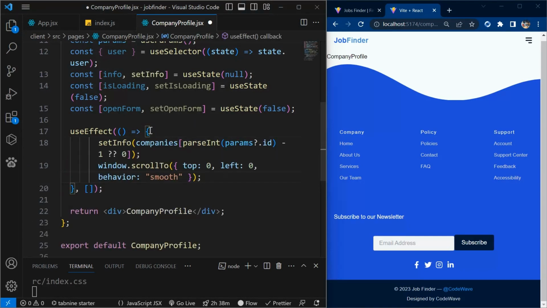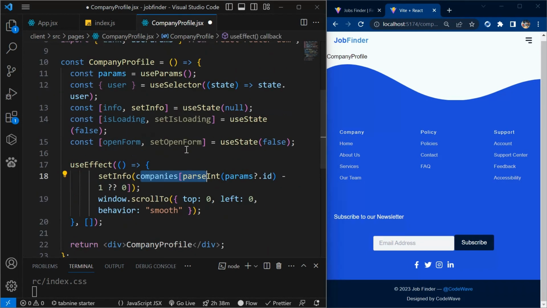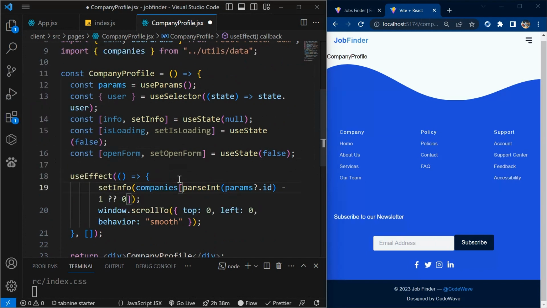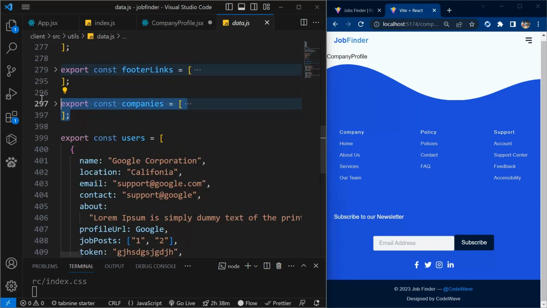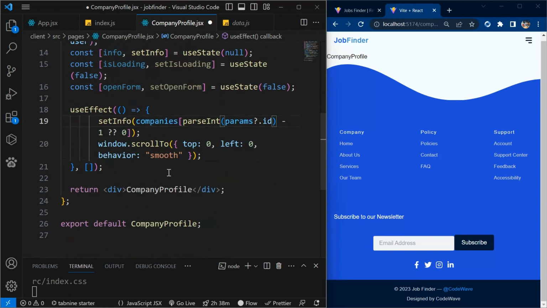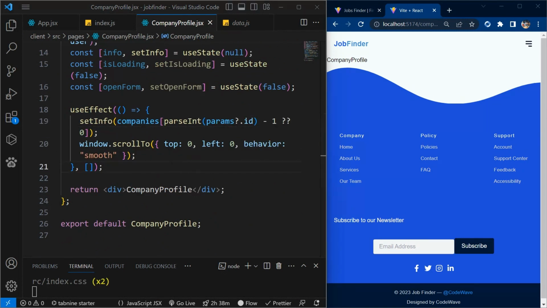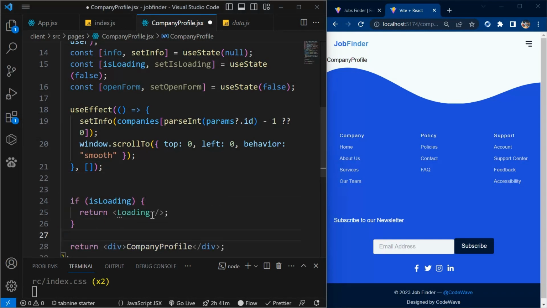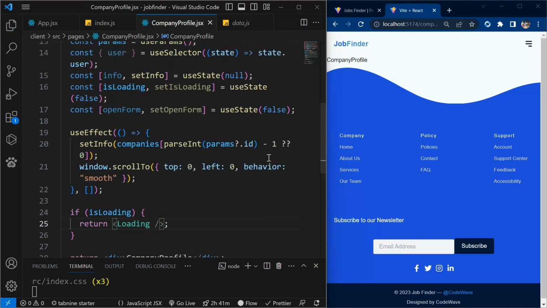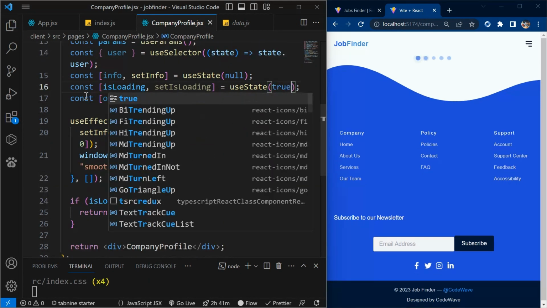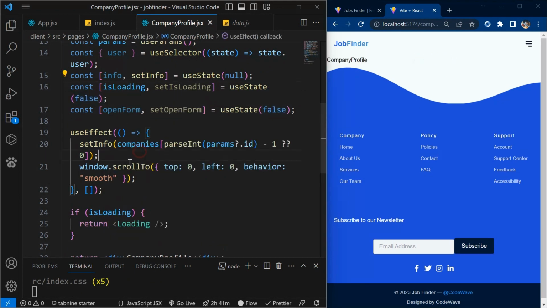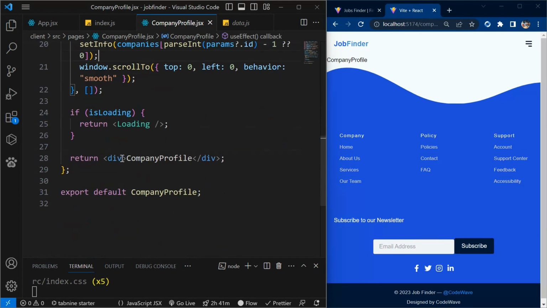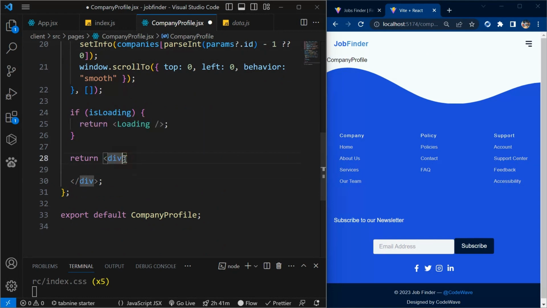Now here we'll be moving fast because we have created a lot of the things. Okay, so we'll have a use state, use effect to fetch the details of our company. And in here, we're going to have this. We want to have the company's data. All of this will change when we integrate the front end with the back end. Okay, we just want to fetch this company data and just get the ID using the parameter and get the info.